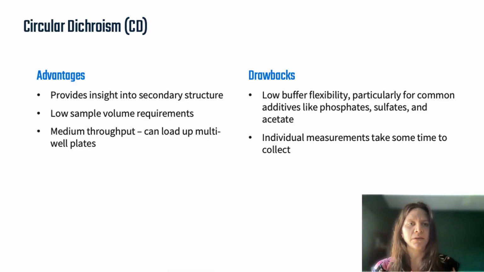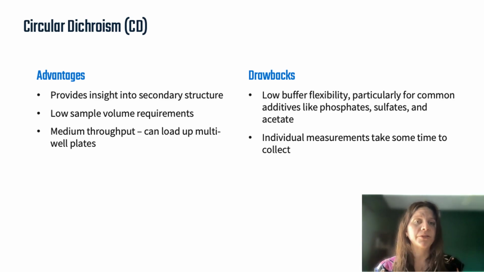Now, there are CD instruments out there that are higher throughput, capable of running 96-well plates multiples in a row. And even though each scan is executed in a few seconds, getting high enough sensitivity to confidently calculate a TM requires at least several dozen scans for each sample, which do ultimately add up in the amount of time it takes to calculate the data. So while you can run more samples at once without having to restock your instrument, it still takes time for those experiments to run.